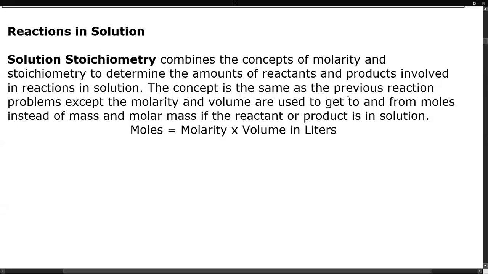Okay, let's talk about reactions in solution. There are some similarities to the calculations we did in chapter 3 with the theoretical yields and how much product or how much reactant you need, but we're going to have a different way of getting at moles. What we have is molarity and volume in liters, but fortunately molarity times volume in liters is still moles, so I can still relate the reactants and products using the stoichiometric coefficients. And so the problem will work similarly, but not quite the same.